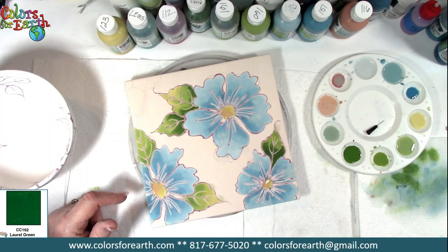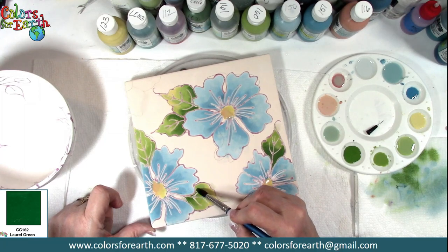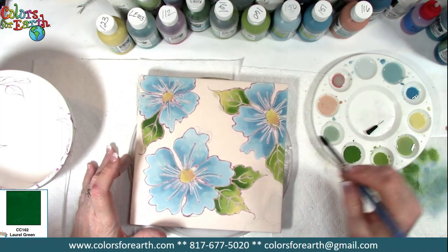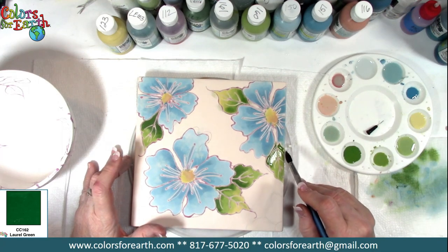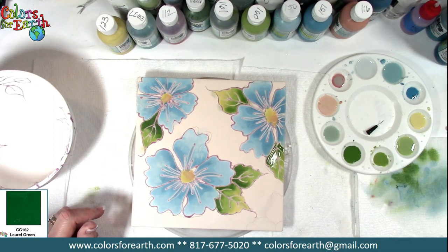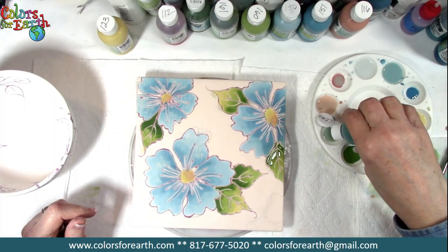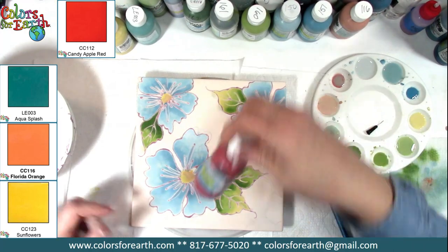Okay. I'm going to add, I've got water in my brush and I'm touching in to that wash of the darker green. I'm just going to add a little bit of that. There we go. Okay. So, in the background, we're going to have these other colors. I've got some Aqua Splash in this one. And some red, the Candy Apple Red 112.